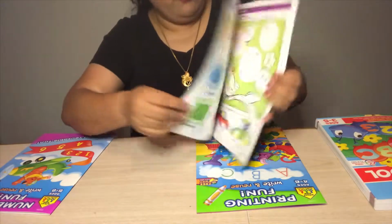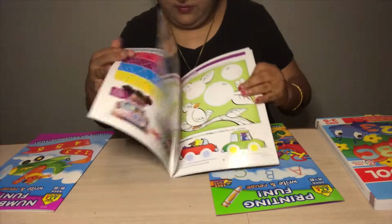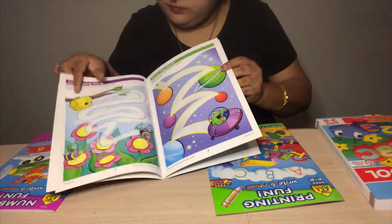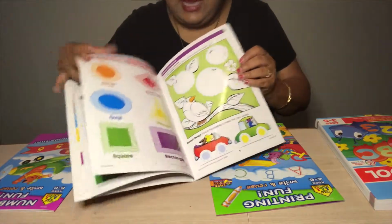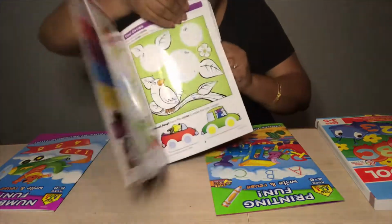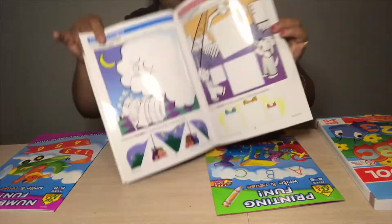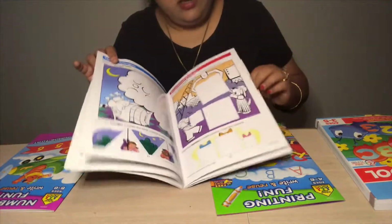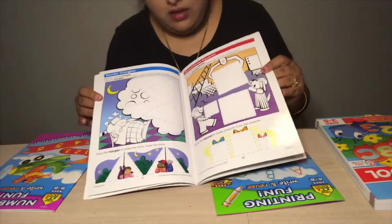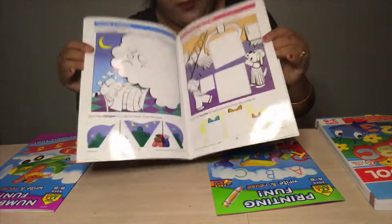Like we have Tracing Fun, Write and Reuse. These are the tracing, again the mazes, all the different mazes, and this is a wipe and clean workbook. So you can write, trace and then easily clean it. However, the pages are a little thin, so if you want, you can take the pages out and laminate them further so that you can reuse even this book a lot.